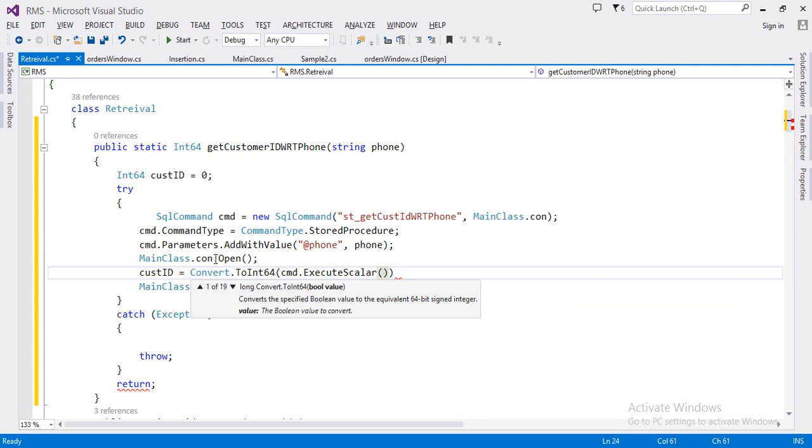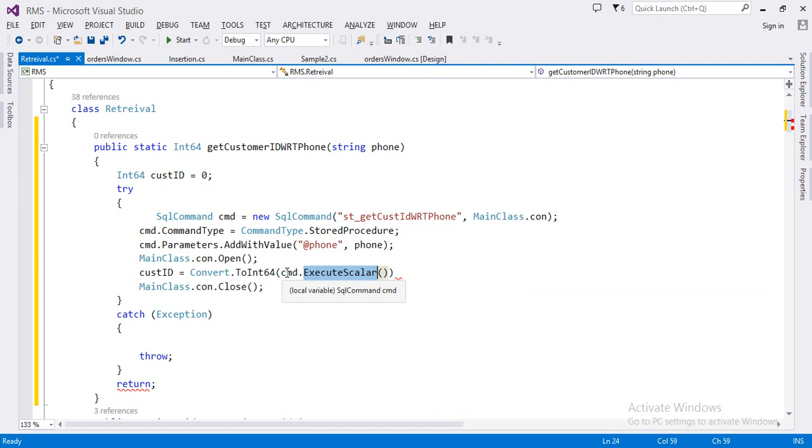The data will come inside the integer 64 data type, so it's fine.